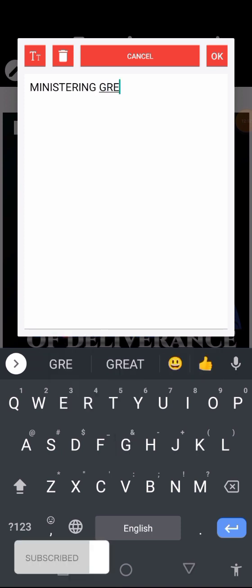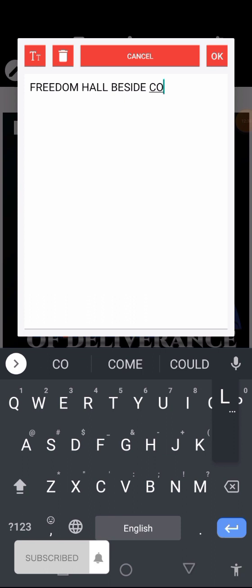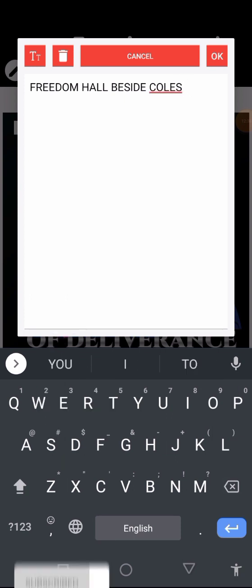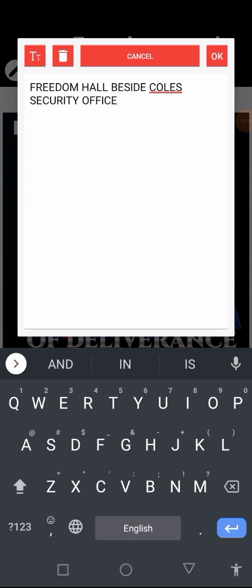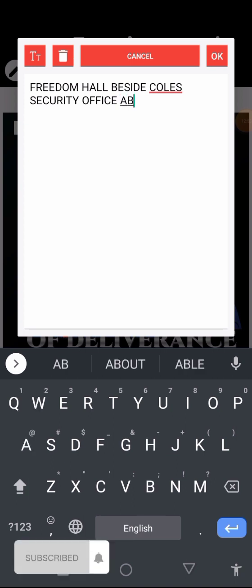We have, or let's say the location. Okay, so power of God, Freedom Hall, beside the secretariat, security office, Abuja, Babatunde Square, Ibadan, Abuja.